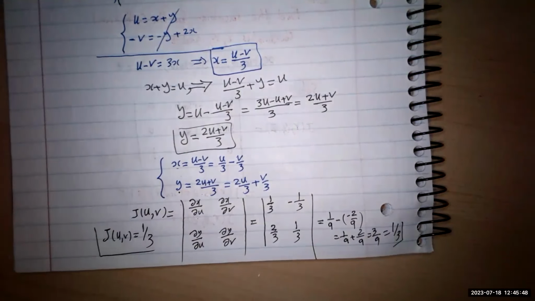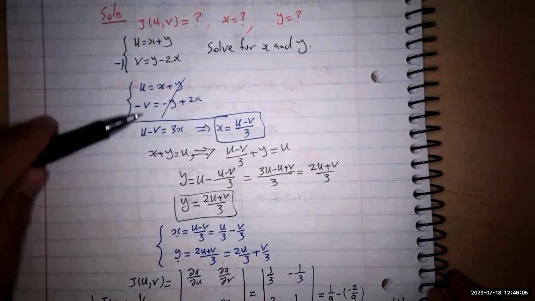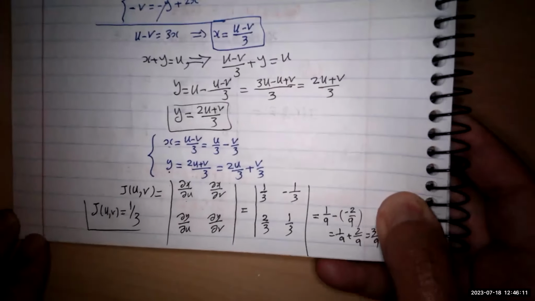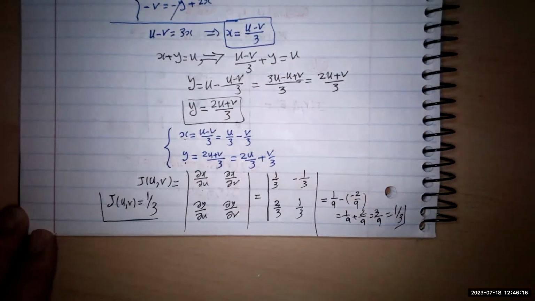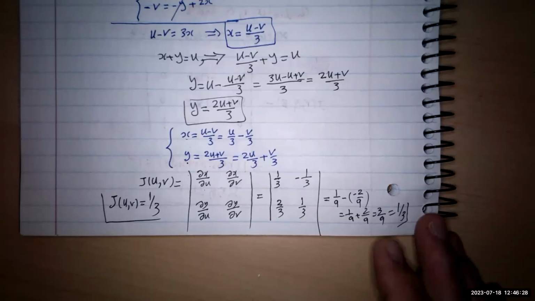Okay, that's step 1 for these problems. Sometimes they give you X and Y in terms of U and V in your book, but we don't, because we give you the actual substitution. So you have to solve, you see. This algebra part is part of the deal that you have to do, because you want to differentiate X and Y in terms of U and V in the Jacobian. So you have to have the X and the Y. Any question?